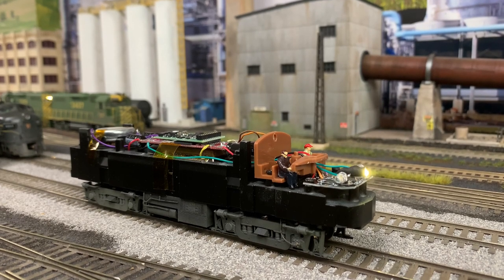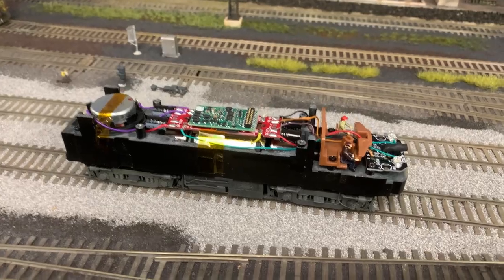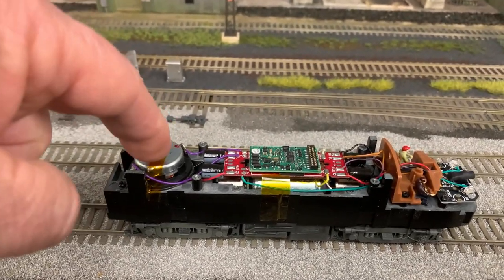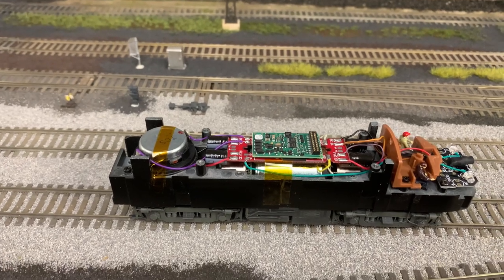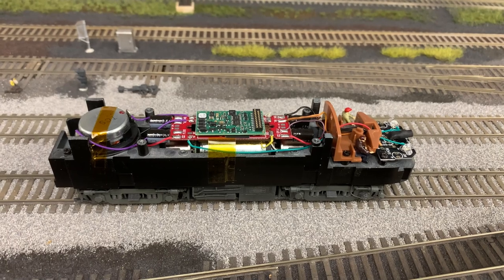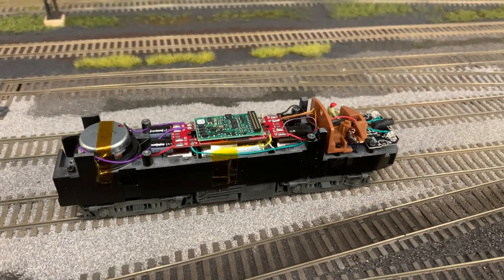Let me go back to sound mode. I don't really know if I like this speaker. We'll see. If I really, really don't like it, it wouldn't be a big deal to go back to the bench and just take the shell off and buy one of the scale sound speakers, the 28mm round, to fit in there. But whatever, he's on summer break now, so we'll wait and see. So at least it is encouraging that it seems to work okay. And it runs. And now, of course, it has to be programmed and then consisted.